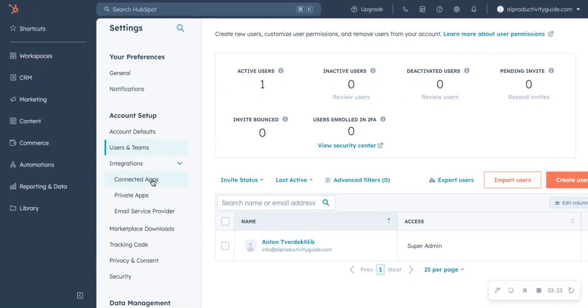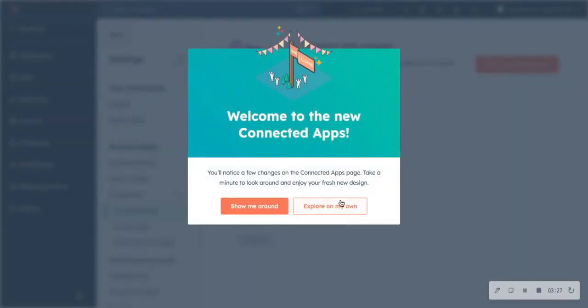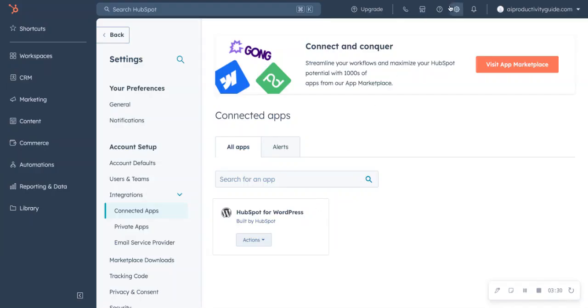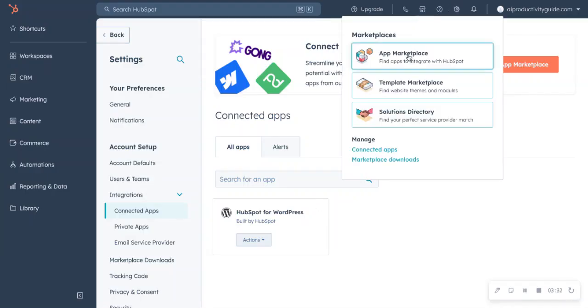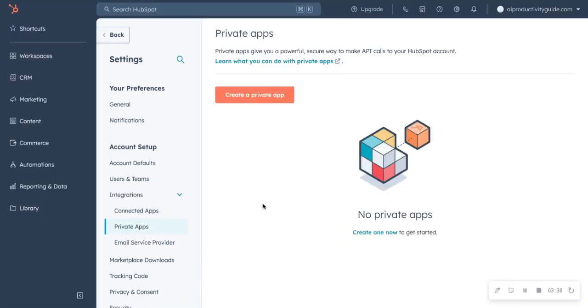Integrations can be from the HubSpot app marketplace. Also, it can be private apps. Private apps are custom integrations. So if you want to connect your application that has an API, it can be connected through private apps in HubSpot.